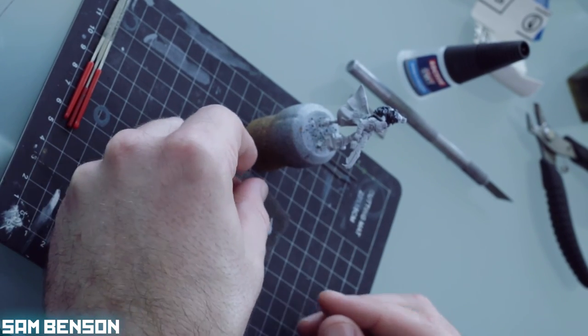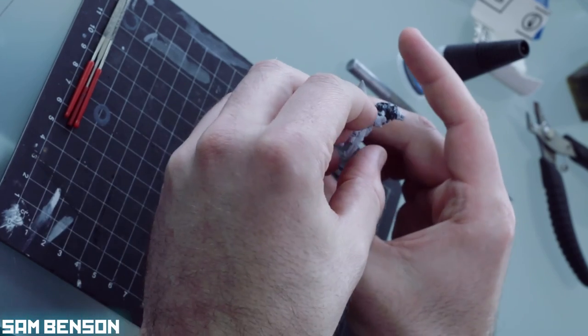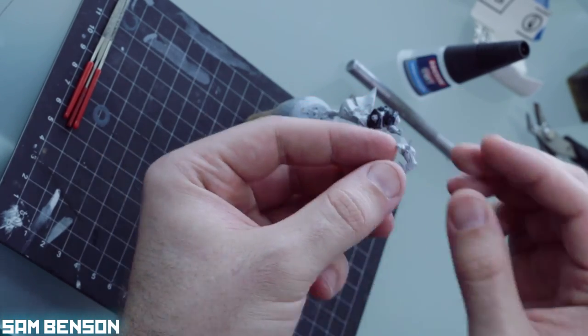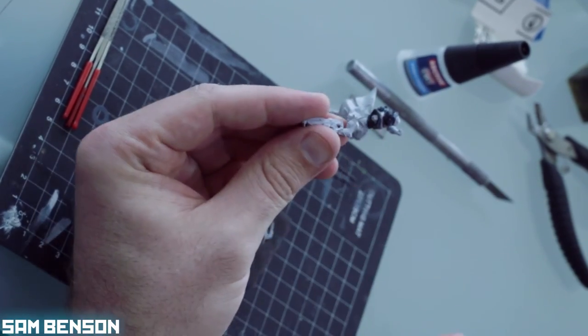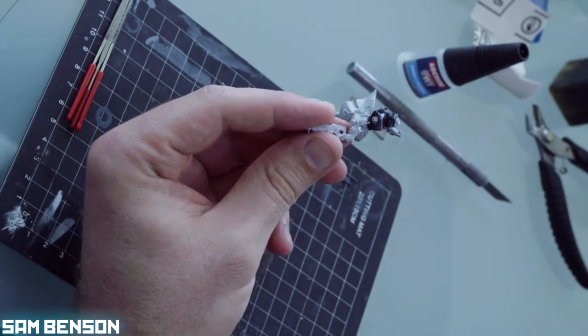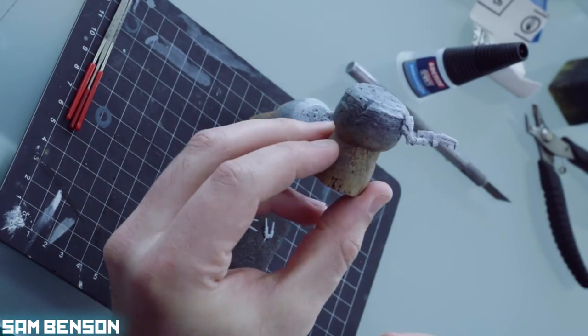This also gives you an idea about how long I like to put my pins into the model. You can see I've got a fair distance on the head and braid there, and the arm certainly has a fair bit of play on that. Part of that is because I can now pin that into a cork and actually work on that part.